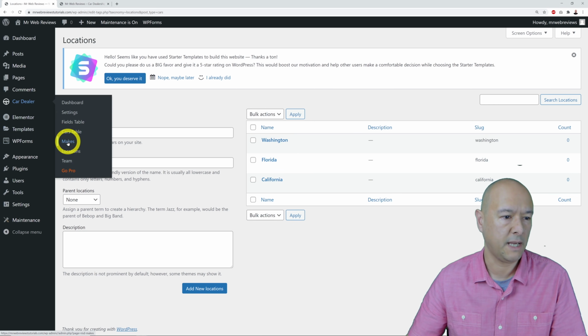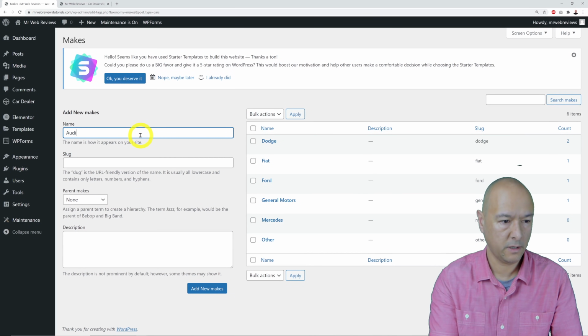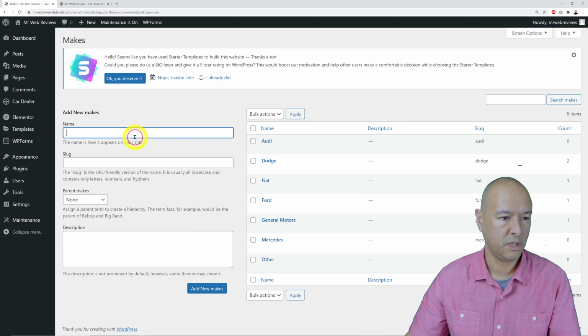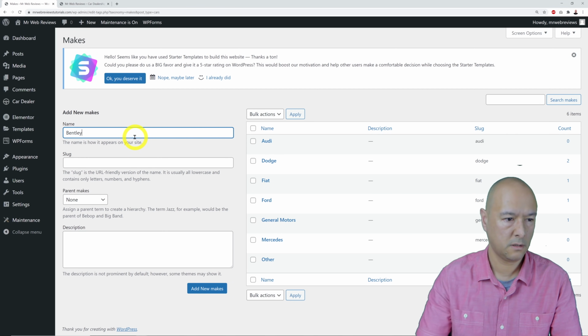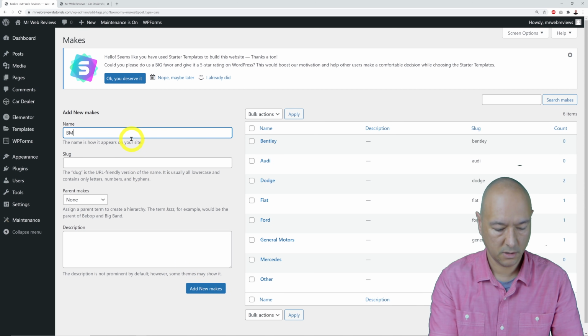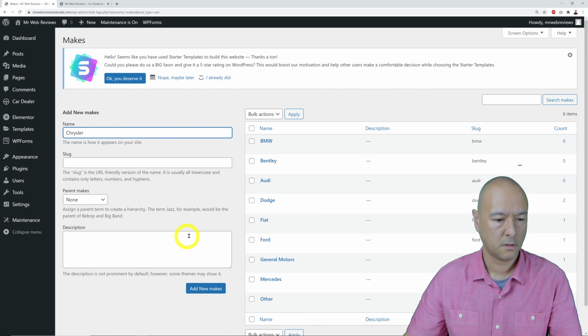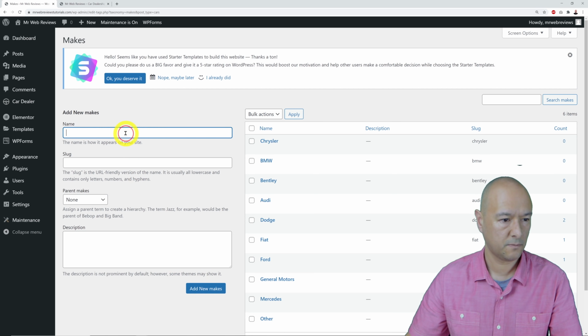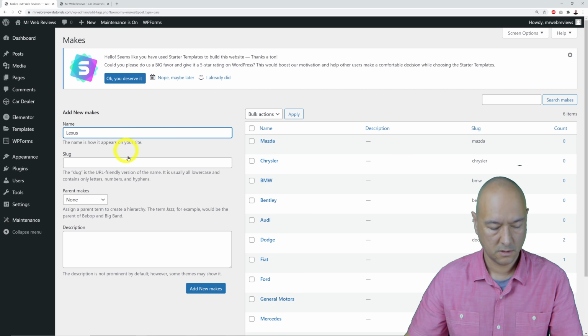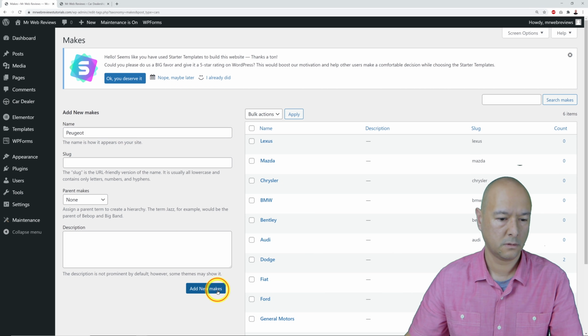Now, let's go into makes. These are all the car makes we're going to advertise and have on our website. So let's add a few. Maybe Audi, and then maybe Bentley, BMW, Chrysler, Mazda maybe, Lexus, maybe Peugeot, and Renault, just to add a few here.